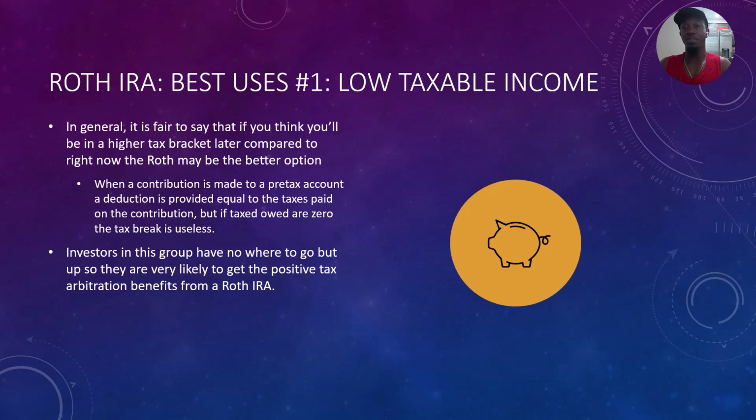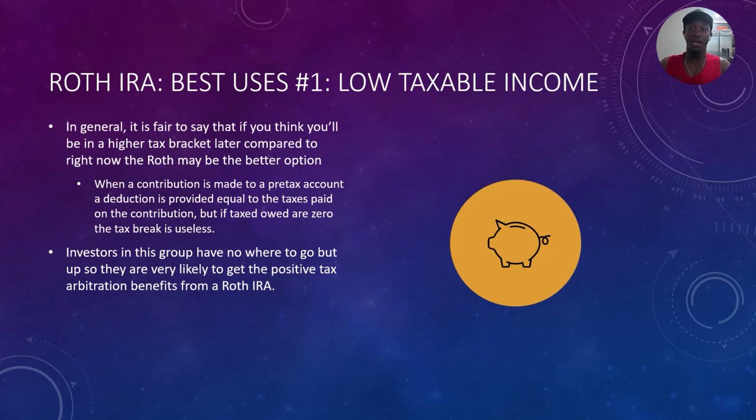The Roth IRA basically says, look, pay your taxes, which are zero or very close to zero. Invest this money tax-free, and you only have up to go from here. So if you move into a higher bracket later, which is a possibility for someone who's in a low income bracket, you can only go up at that point. If you do move up in the future, now you pay real taxes. Now your situation's changed, but you already have the money in the Roth. So if you want to pull the money out, you can pull it out tax-free. You don't need to ask anybody to pull it out. And now you may want to consider contributing to other types of accounts because now you actually have taxable income.